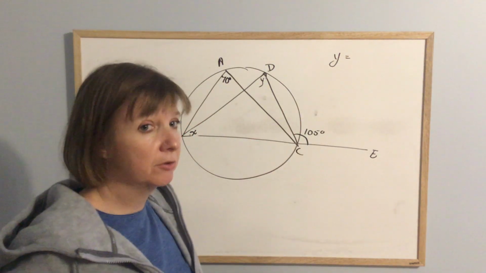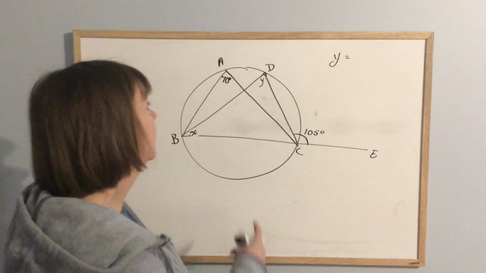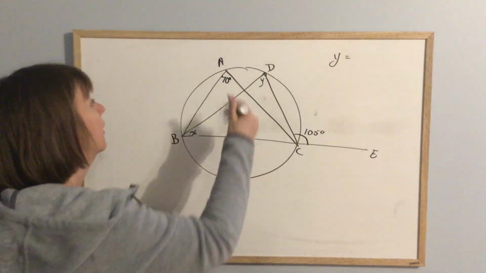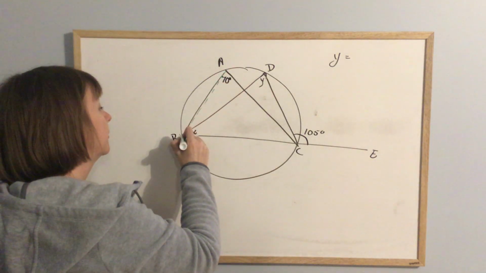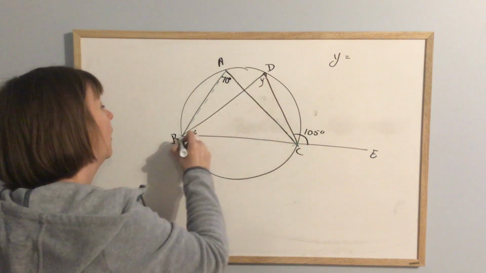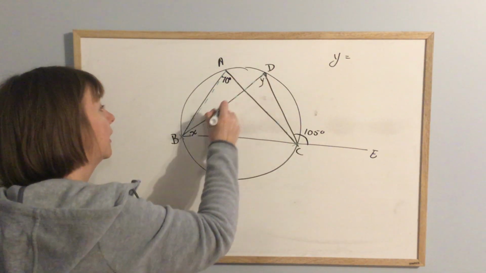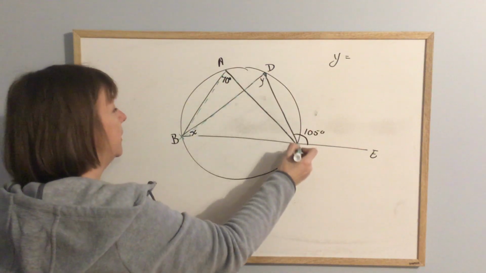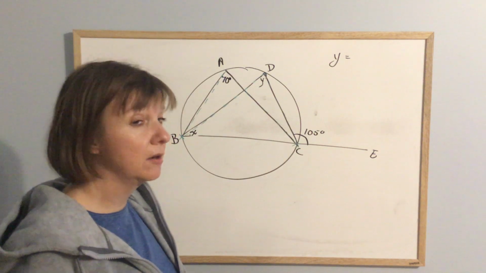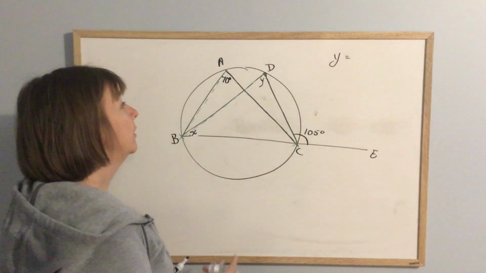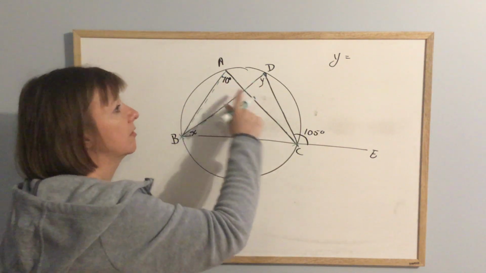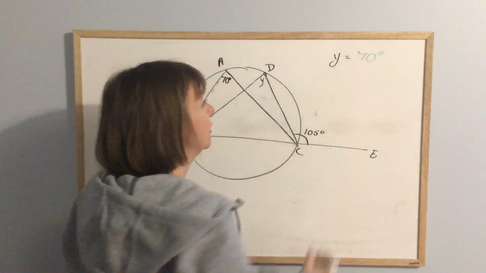And there wouldn't be any math to show because angle A, and I'm going to do this in a different color, angle A comes out to point B and point C. Angle D also comes out, if I follow the lines, to point B and point C, which means both of those angles are subtended by the same arc. So that would mean that Y has to be the same as this. So that means Y is 70 degrees.